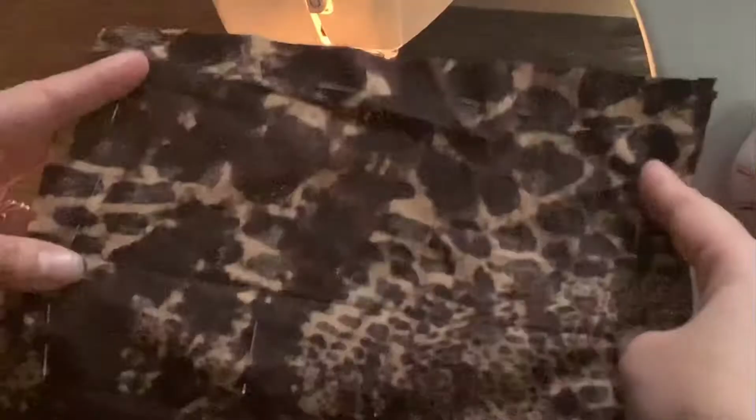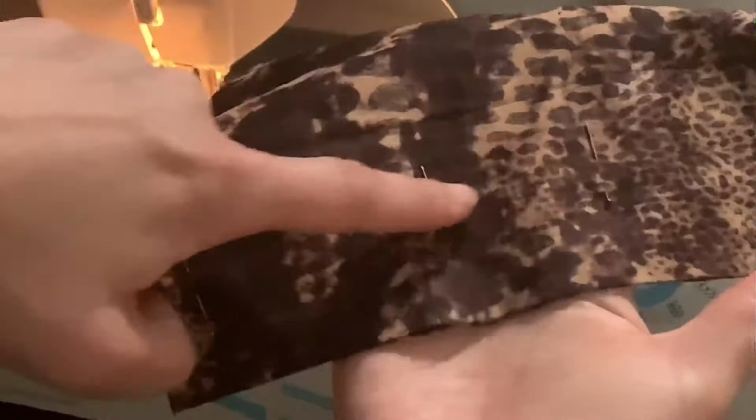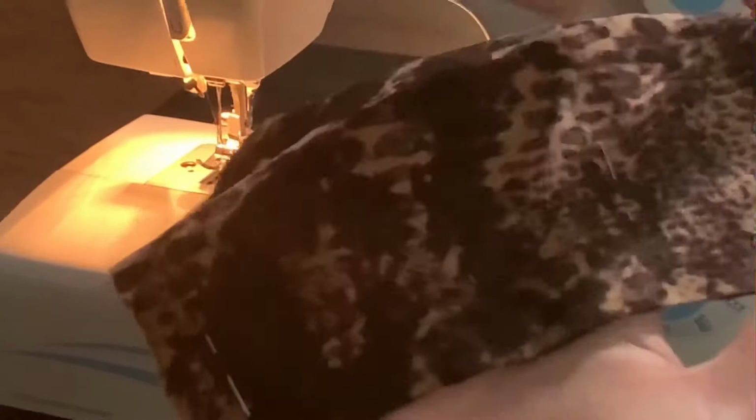So I have my two pieces pinned together and it's 9 inches by 6 inches. And you see right here, I pinned two little pins. 2 inches, that's where I want the bottom to be, and I'm not going to sew right here. But otherwise, I'm going to sew all the way around, and I'm going to show you what I do when I get to the part with the elastic.